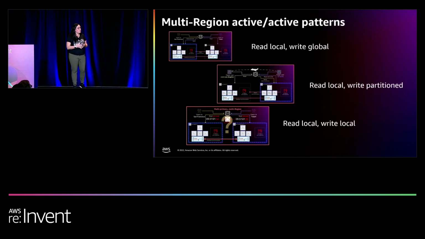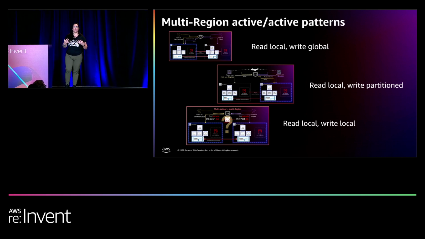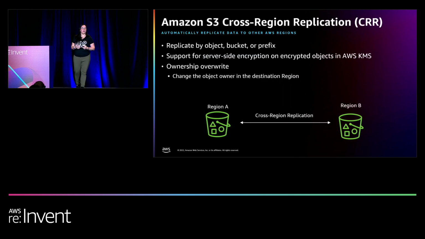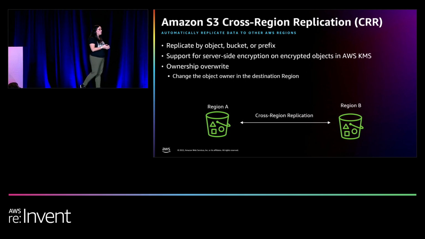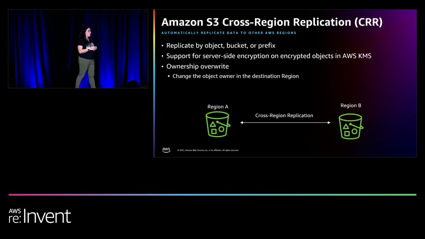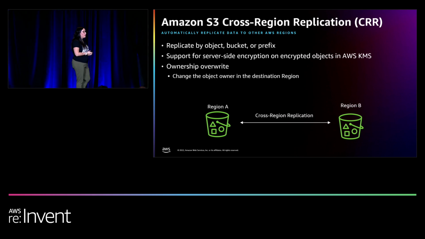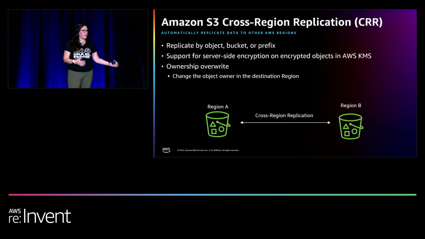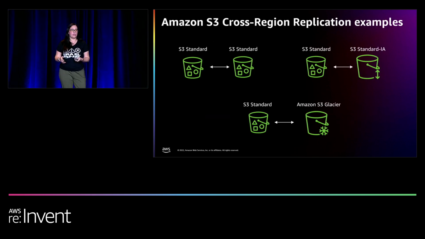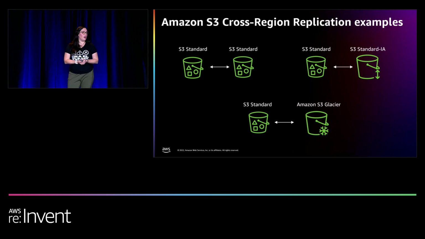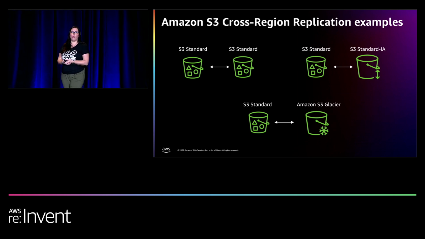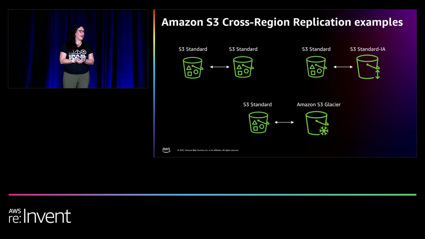So these are 3 patterns that will help you when you're addressing this replication lag and the consistency of your data. So let's look at some of the services that might help you. I mentioned the Amazon S3 cross-region replication. This is basically a checkbox where you decide where you want to replicate your data. You can replicate objects, buckets, prefixes. You can even change the storage tier, so you can go for a very cold backup in Glacier. It will be super cheap.